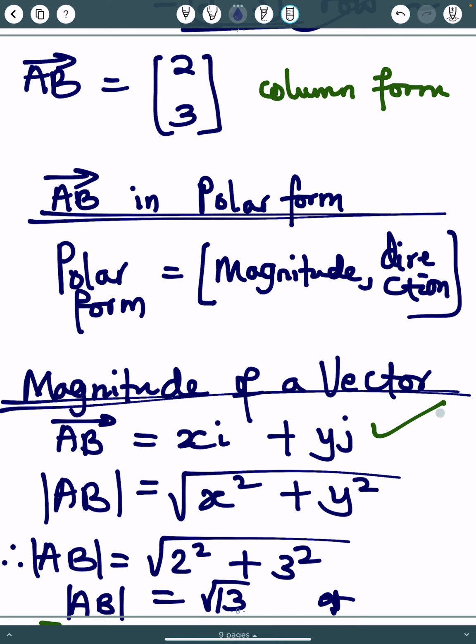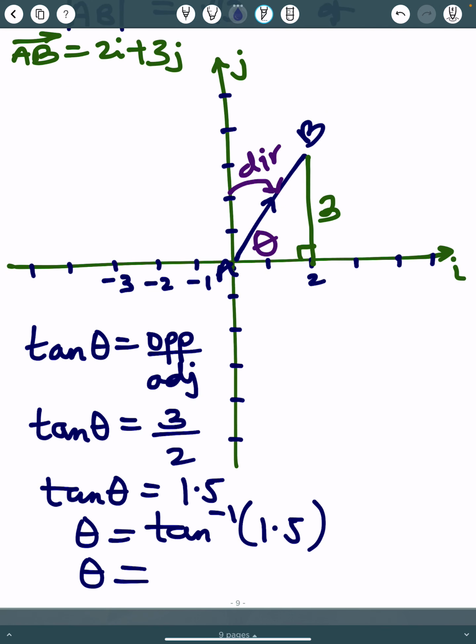Now, take note that the magnitude of a vector is different from the vector itself. The vector itself will be carrying coordinates of the horizontal axis and the vertical axis, but the magnitude of the vector is a constant. It can be 5, it can be 10, it can be 9, it can be square root of 70, and so on. The magnitude of a vector is a constant. It doesn't have i and j. So I have the magnitude of AB. I'll keep it. Now let me express AB in a diagram.